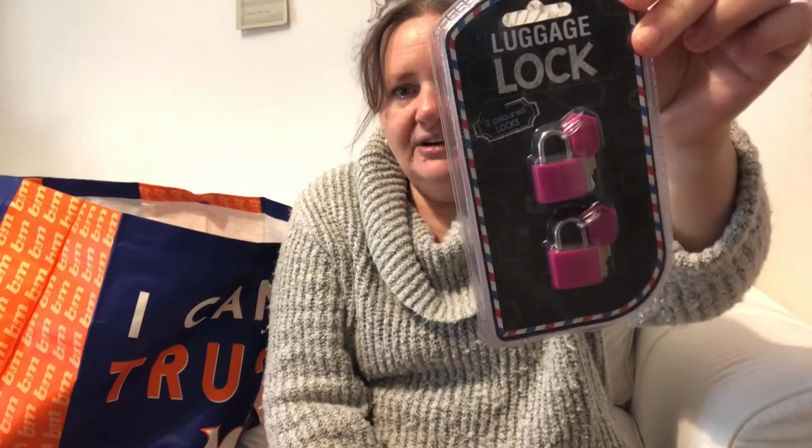Little padlocks for the suitcase, that's always a must, isn't it, when you go on holiday. I also put straps on the suitcase just to make sure that if the zip accidentally busts open, because it happens with people's suitcases, because they just throw them on, which is fair enough. Do you know what I mean? They're dealing with thousands of suitcases a day. You're not going to carefully keep putting them on. You just want them on. And they have a time limit to get the cases on the plane as well. So I usually put straps on as well, just to protect the suitcase, which I have got somewhere. But it's going to be in amongst that room we're doing with all the stuff. So I need to buy myself a suitcase.